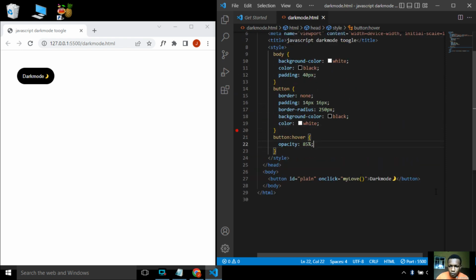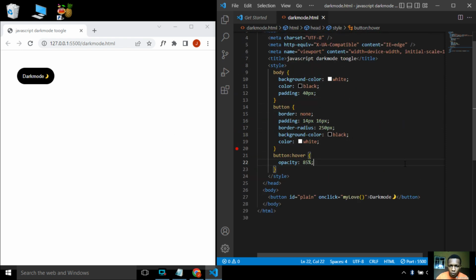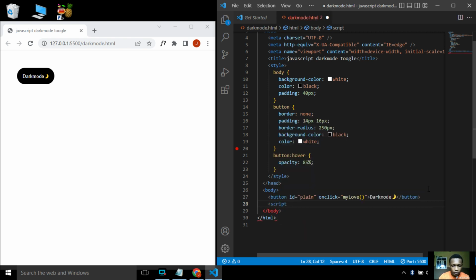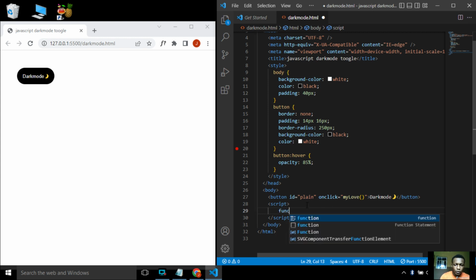So with that being done, we'll move ahead to our script, the JavaScript aspect of it. That is what makes it functional. So go ahead and open our script tag. When we open our script tag, the first thing we'll do is to call our function.